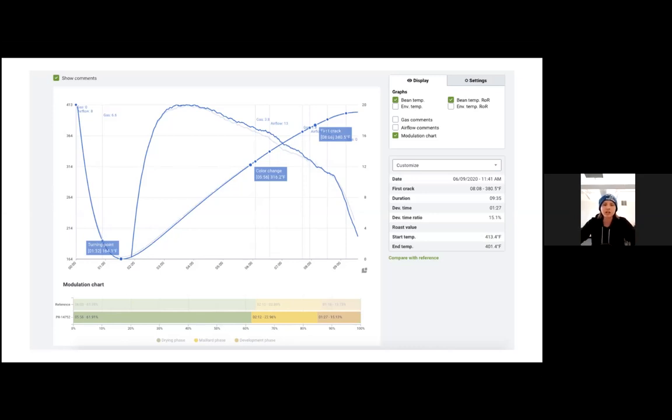I just think that a lot of people get really hung up on the way that roast curves look, and I think it's important to talk about how pretty curves don't necessarily produce perfect results. If someone showed me this curve, I'd be like, yeah, this looks great, but we have to go back to the cupping table. We have to cup it, decide, hey, what's wrong with this? Okay, it might be a little underdeveloped. How can I adjust this?